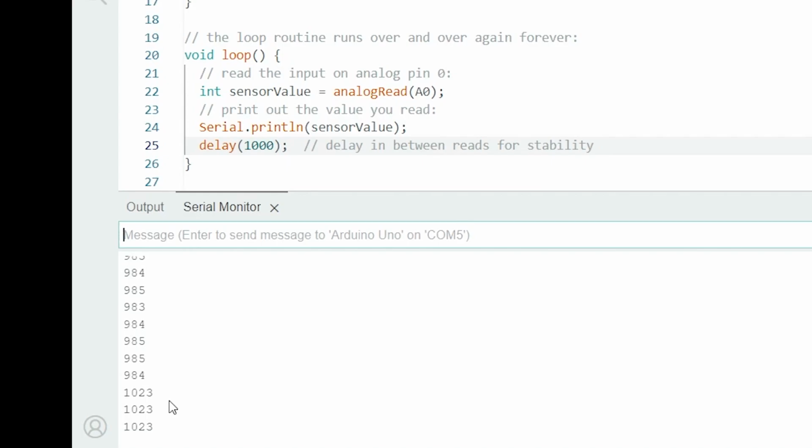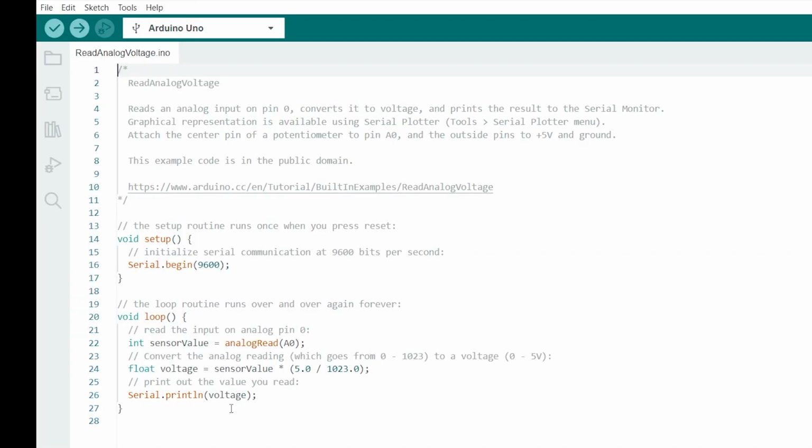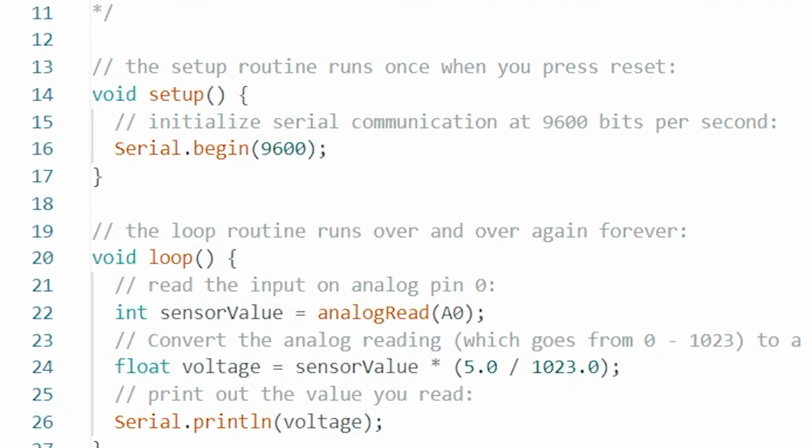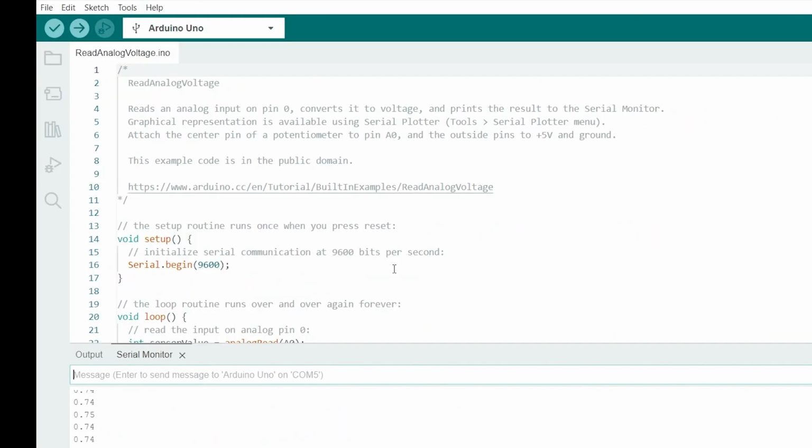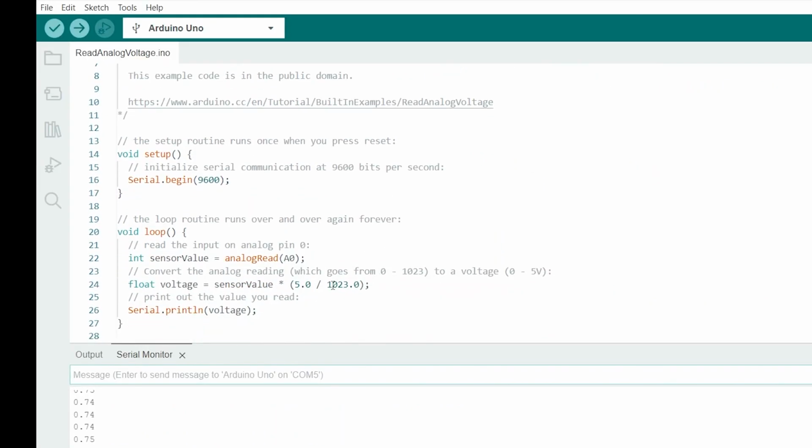But actually our voltage is between 0 and 5 volt. So we should see the voltage in that range. To bring this value to this range, we have to add just one more line that we have already discussed. float voltage = sensorValue * (5.0 / 1023.0). Now we print that to serial monitor with a delay. We can see, now it's coming in the actual range.